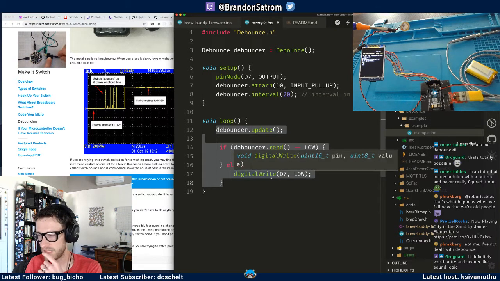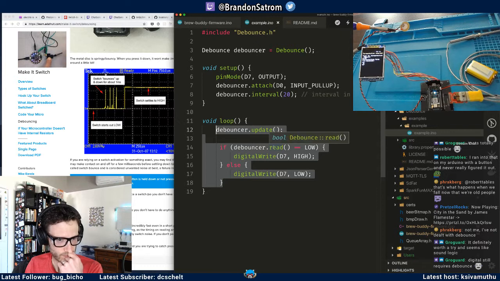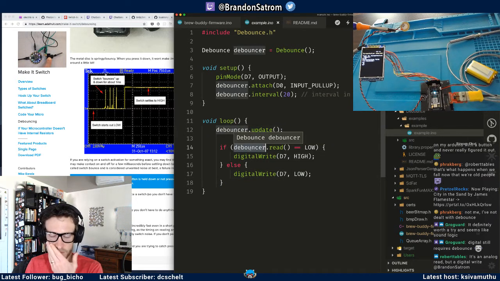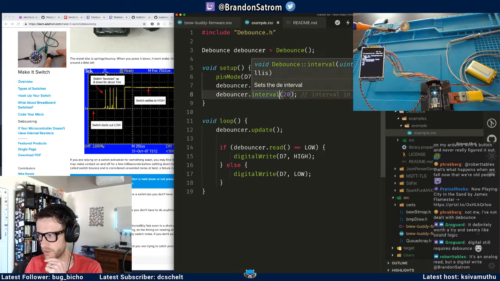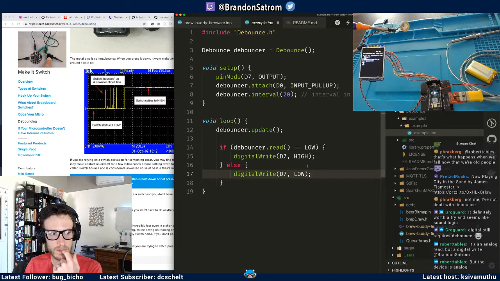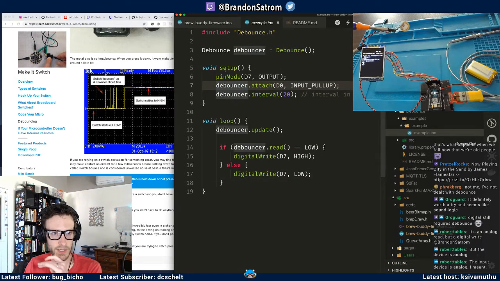Grogard, I think it's definitely worth a try. It's the only thing I can think of at this point. Whether it's sound logic or not, it's still reading, Robert Taylor, from this digital pin, which is how I've used it before. So I'm wondering if maybe I'm down the wrong rabbit trail. The digital write, in this example, is just turning on an LED when you press a button. My device is analog, yes. And you're right, it's an analog device on a digital pin. But in this case, this button is just low or high. Yeah, I got you. All right, so let's give this a try.